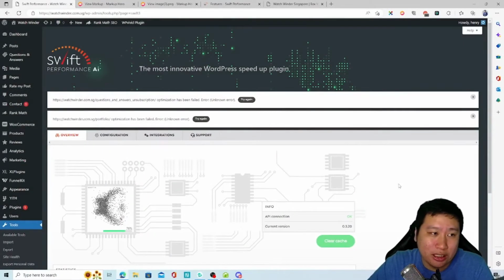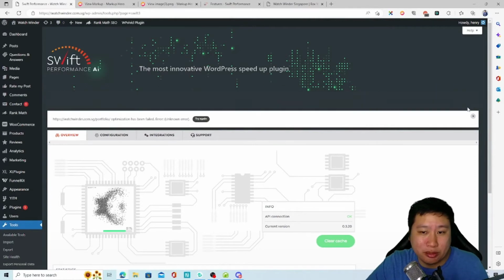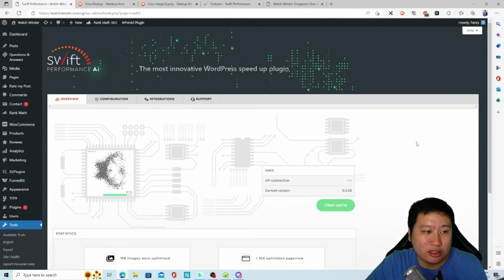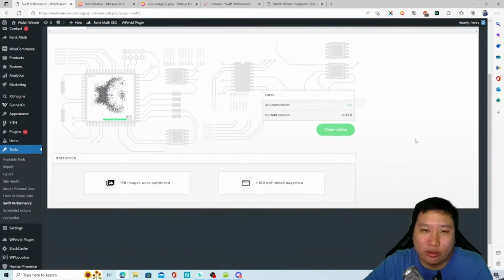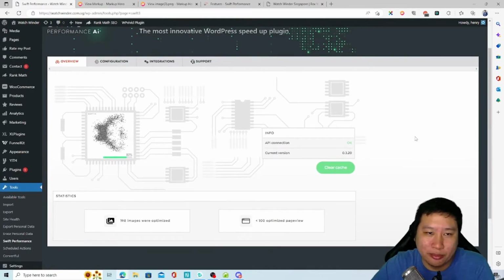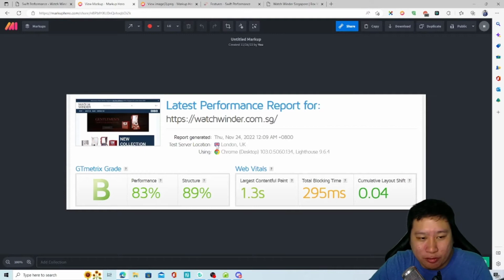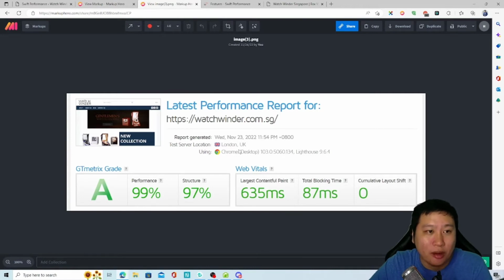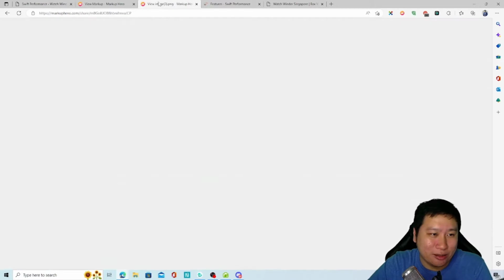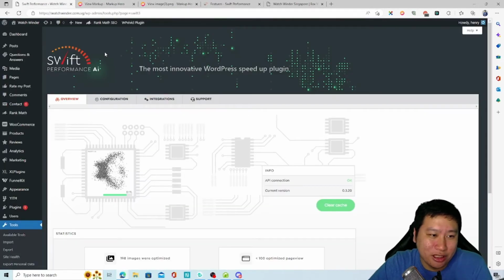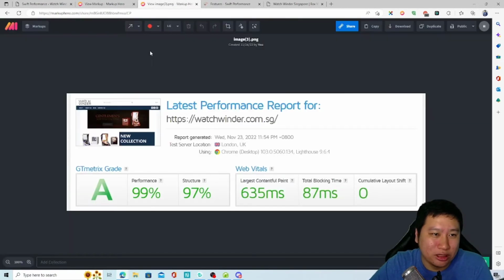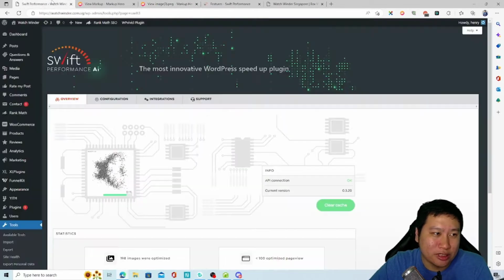So here we are in Swift Performance. Let me turn some of this off first. Maybe I'll just show you what is happening. This was before I activated Swift Performance, but this is after. Sometimes, either it could be me or the settings are not right.